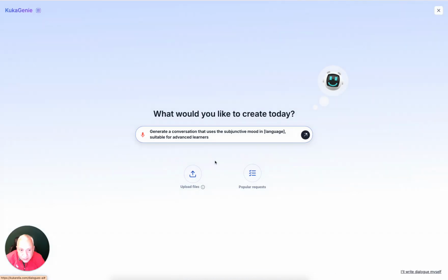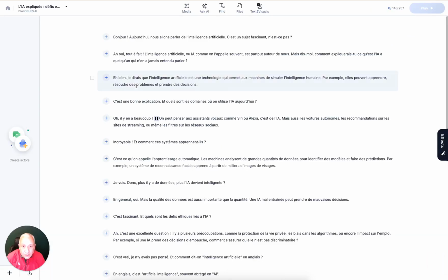And that's probably it. It covers pretty much everything. There are more things you can do for language learning.